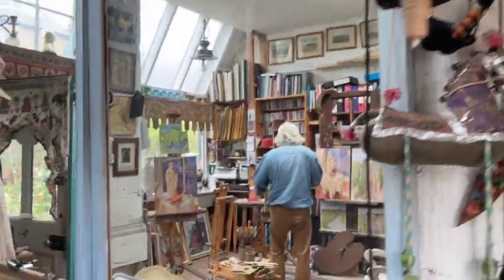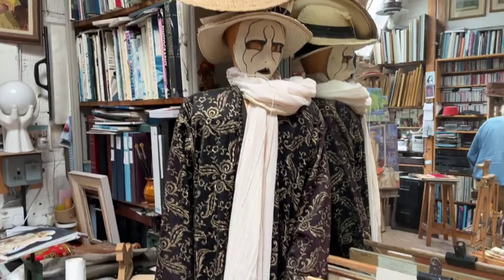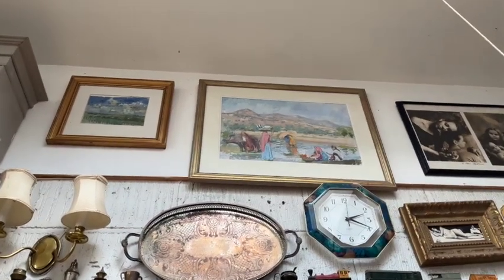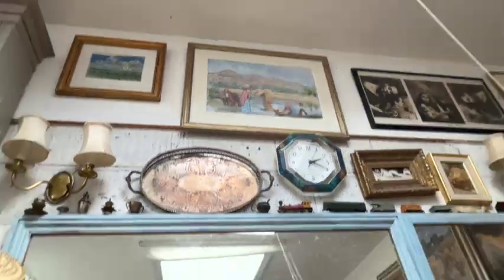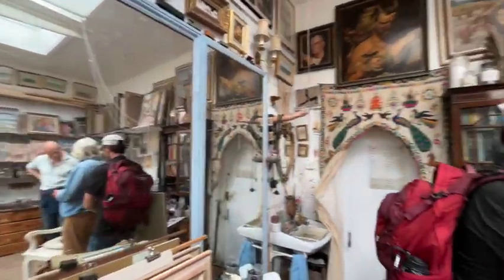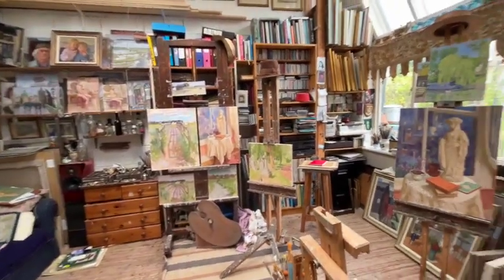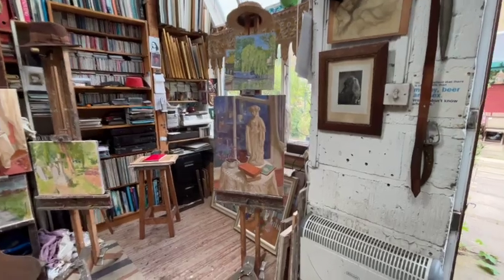This is fun. It's interesting seeing it in the light, because it's quite shady in that corner. This is your artist studio. How fun. I love the colors in that one. No, it's not dark, is it? I love it. Yeah, that's great. It's funny because the ambient light is everything. Whether it makes it look dark or whatever, you move from one bit to another. Oh, yeah. I love your colors.